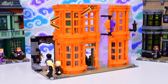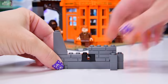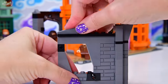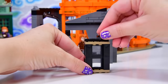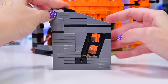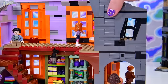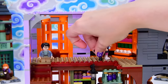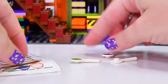We're up to bag number 19. No more minifigures now. We've got a whole heap of wall to build, but this wall is very grey, so I'm assuming it has nothing to do with the Weasley shop. We are extending Diagon Alley though — I thought we'd kind of finished with Diagon Alley but we haven't. We've got this askew space in the wall and an askew window that holds against that little sticky-out stud. This is just to bring the alley wall up to the same level as the second floor of Weasley's.